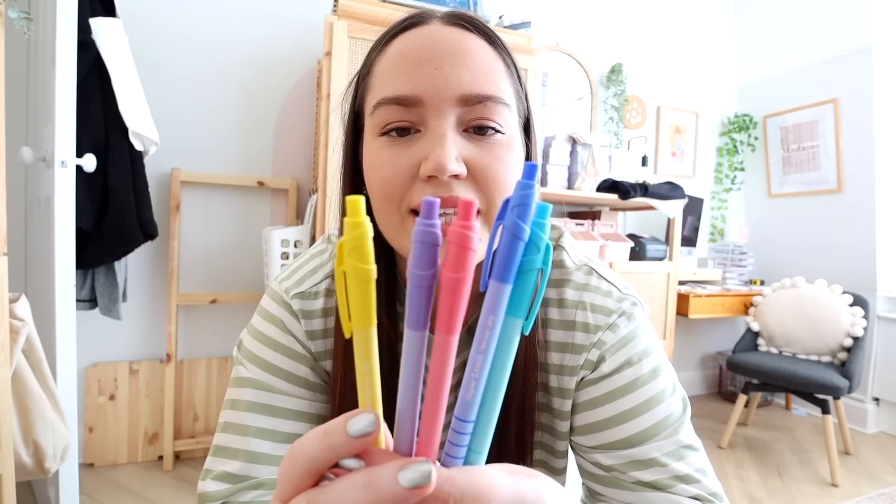Some more things I got from Tesco — they were on their club card price so a bit cheaper. When I take pictures of my notepads for my business I always like to put a pen next to it, and the pen I had was a gold one but all the gold was coming off. I found these in Tesco — they were literally like 75p or £1.75 and come with dark silver, light silver, gold and rose gold. These are exactly what I've been looking for. I also got some colourful pastel Paper Mate pens for spring and summer or more colourful products.